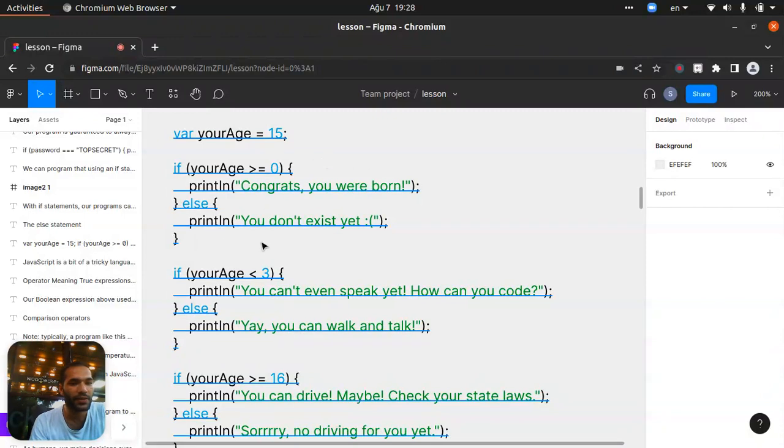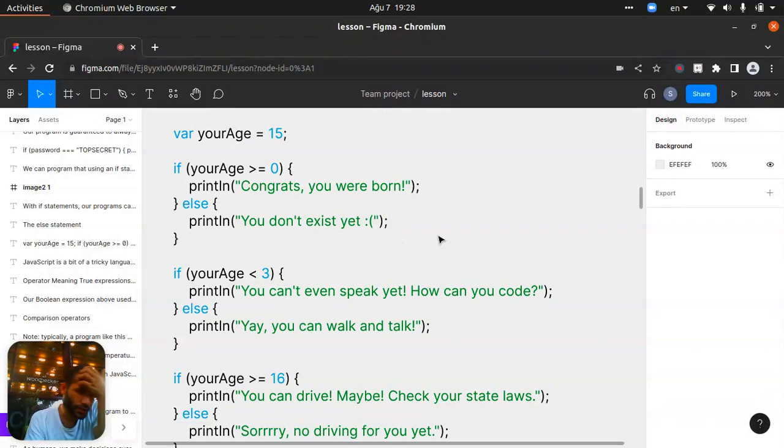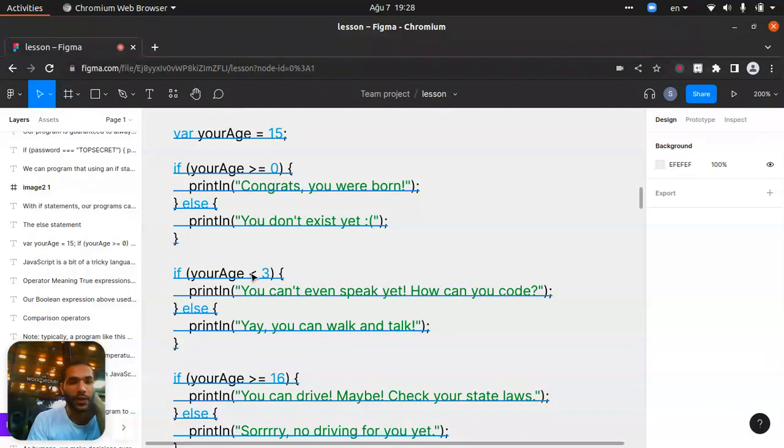But if not, it will say you don't exist yet. If your age variable is less than, in this case 15, not less than 3, it will not work, right? The else statement will work. So you can walk and talk.